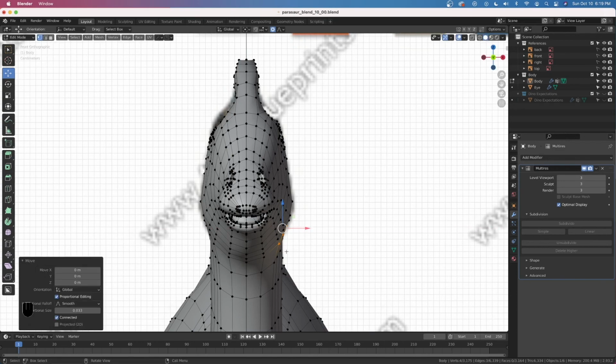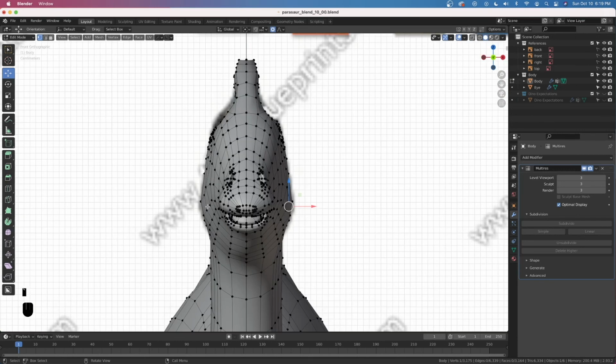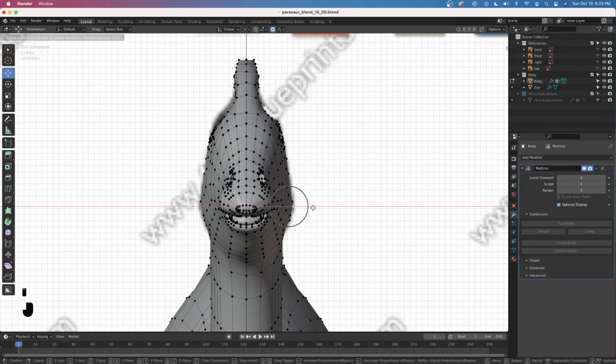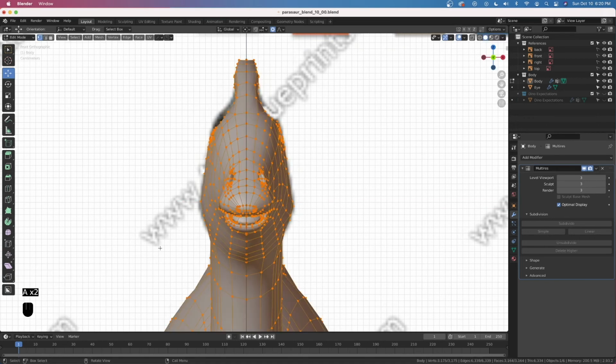Yeah, maybe not these ones actually, but we could probably do this one here, pull that out. Okay, now before we lose this, let's go ahead and symmetrize over to the, no, okay, so we were good. It was the positive to the negative.